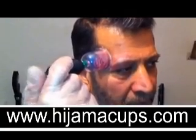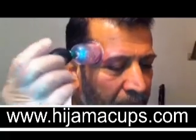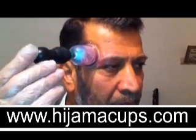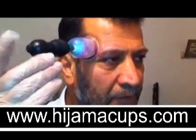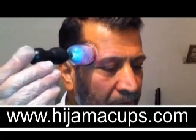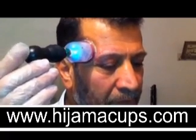Obviously this is a bit more of a sensitive spot, being around the temple, so you might want to vary the strength. This very much depends upon the person being cupped, what his pain threshold is like. Also, I've noticed, just from personal experience, that the pain from the cupping can persist for just a couple of days, perhaps, depending upon how strongly this particular area is cupped. But nothing significant.